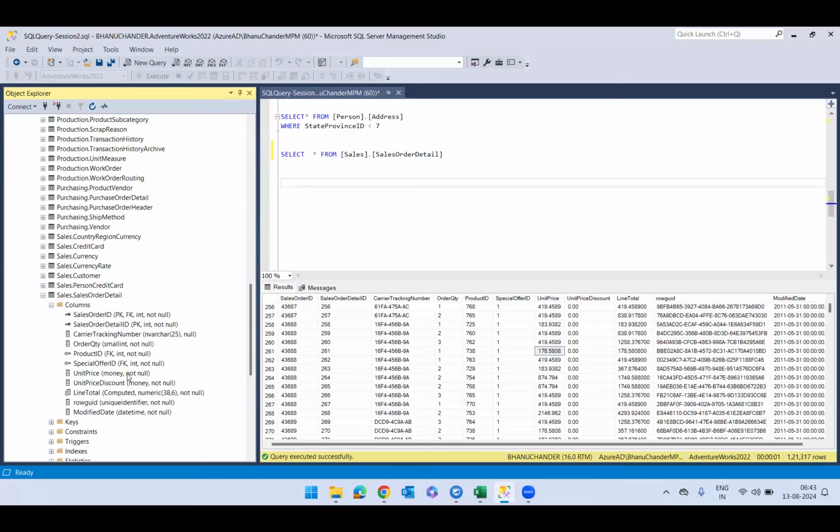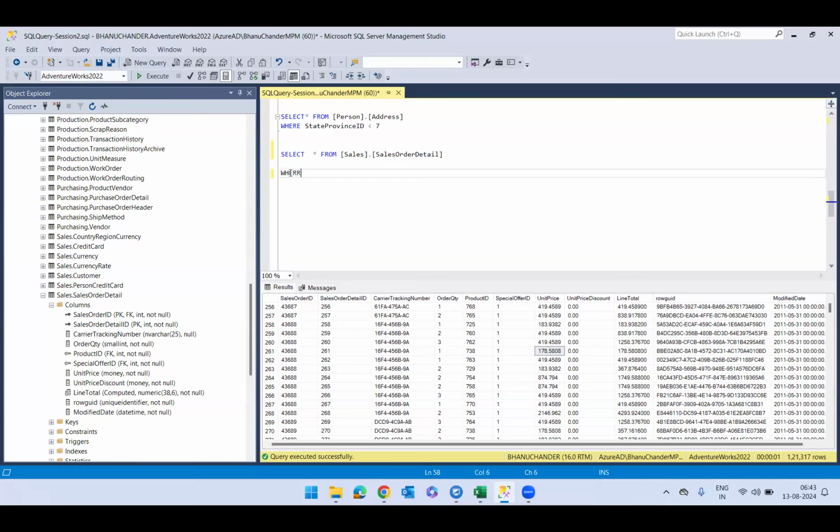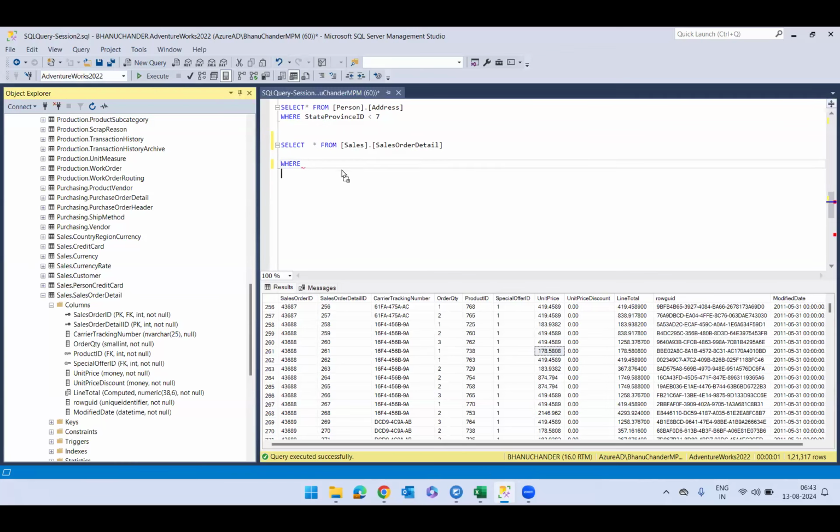So the query is: select star from sales order detail where unit price between 100 and 200.